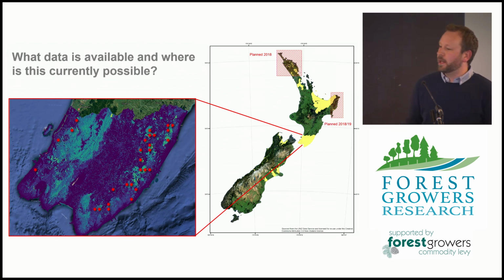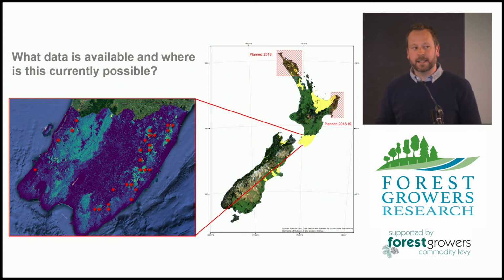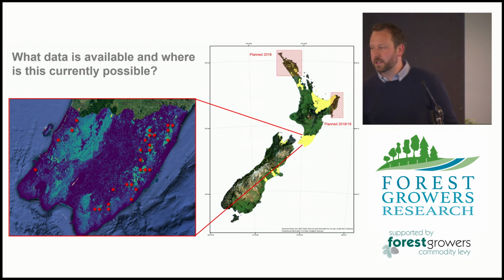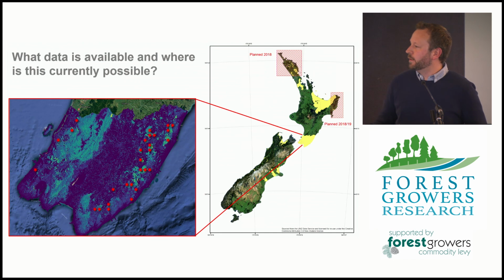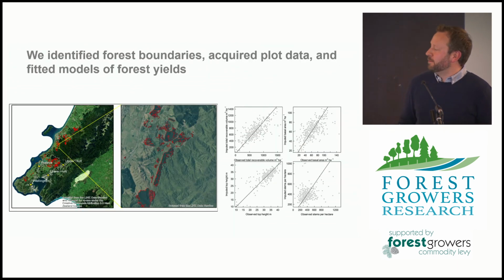We had a look around New Zealand for where we might be able to put in place a case study of this type. The yellow on this map shows all of the open access data sets. Of course, there are a lot more which are collected by the corporate forest growers. And the hatched areas are planned, actually. We identified that the southern North Island had a fantastic LiDAR data set that we might be able to work with, and so we grabbed some data from there.